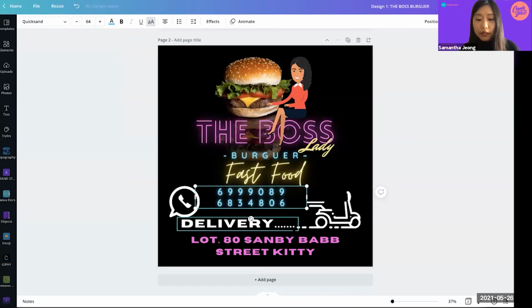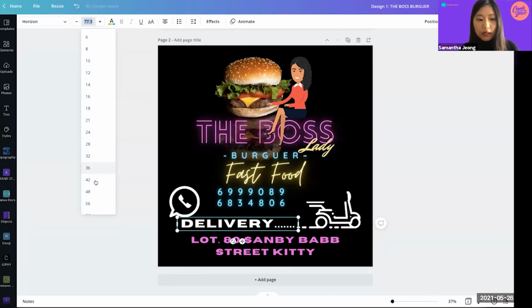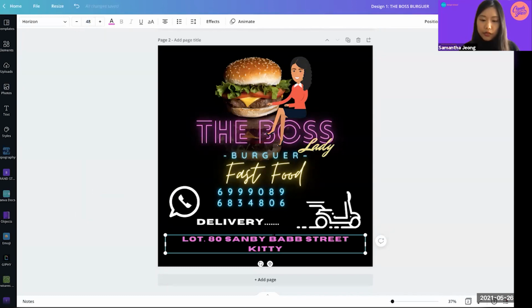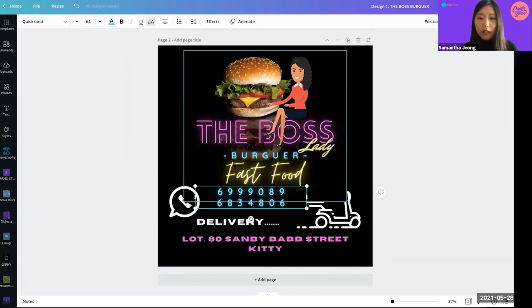Feel free to play around with these, and also take this one to something a little bit smaller, to maybe about 56 as well, and this one to 48. So we can see already these texts are much smaller than the main image text here, which is the logo.